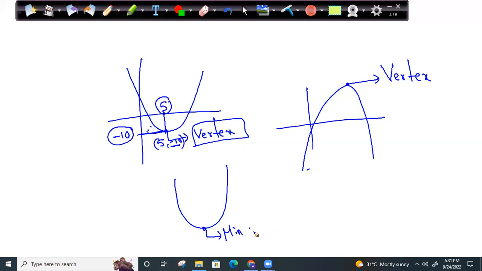Every point I'm teaching is important here. Understand and store it in your brain. Your applications will be 10 times faster than an average student. Pakka. So when the parabola opens upwards, we'll have a minimum value. The minimum or the maximum value occurs at the vertex. That point is called the vertex.